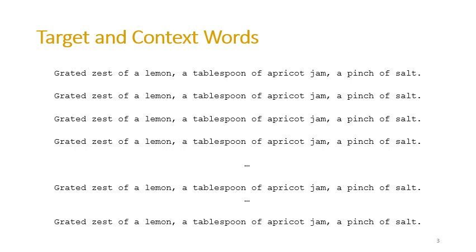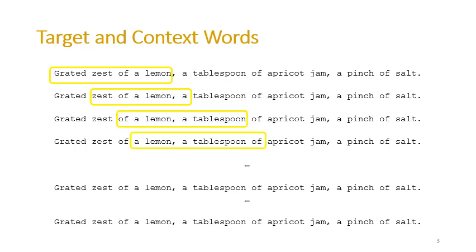Now let me introduce the terms target word and context words. Before going there, let's see how we usually analyze a sentence. In analyzing a sentence, usually we will use a window which is called a sliding window. So let's say that is the first window that we use in the sentence, and then we slide it one word to the right. We slide it again, until finally the window reaches the end of the sentence.